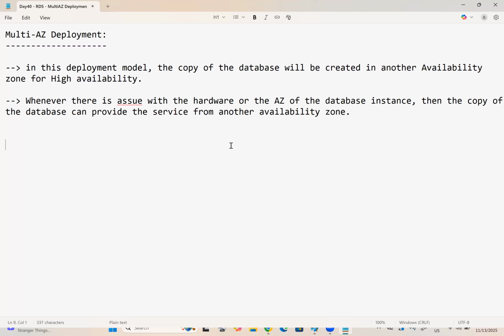It's a kind of active-passive, primary-secondary setup. This is purely to maintain high availability.